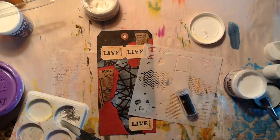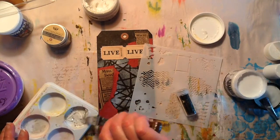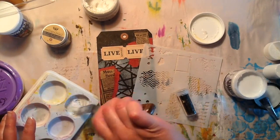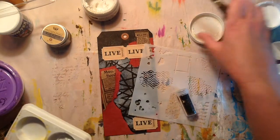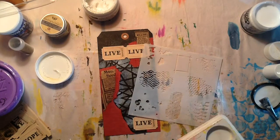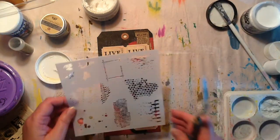I just want a little bit of glitter. This stuff is really, really cool. I like it because I guess the flakes themselves are just bigger than regular glitter. So they're great to really see the glitter on the project. Now I think I'm going to go with this part of the stencil. I could have put some type of pigment in this as well, but I'm going to go with just this.